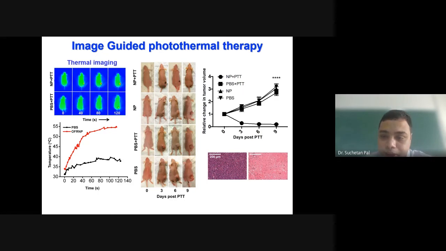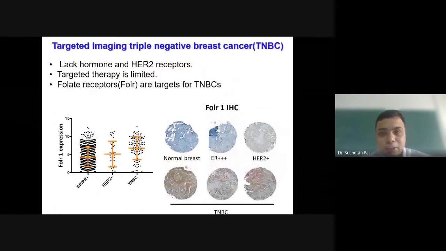And what you see is the standard histology test we do. This tumor is showing the cancer tissue, but if you take tissue from this area, you can see all this cancer tissue is actually dead. More pink means you have necrotic tissue or dead tissue, right? So our triple mode nanoparticles show excellent photothermal therapy outcome. So we can use it for imaging as well as therapy. And last year it was published in Nature Communications.